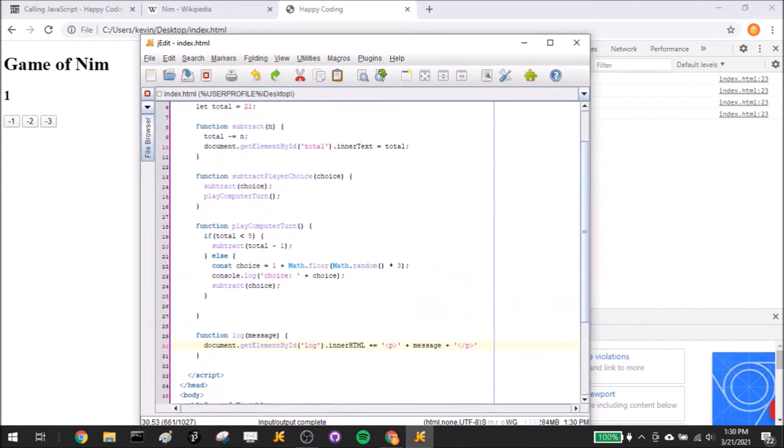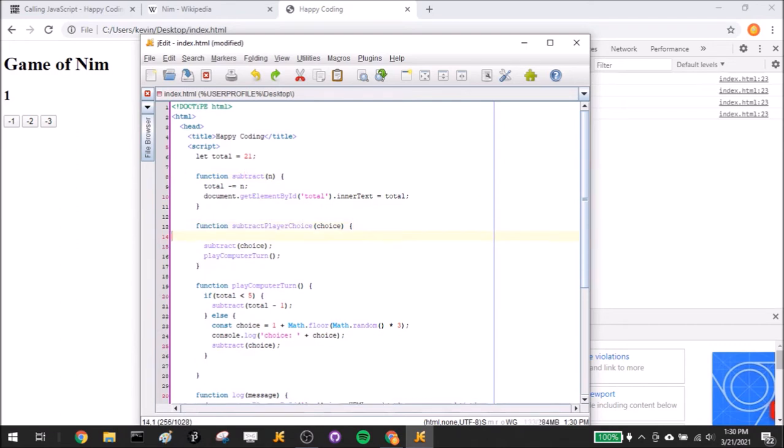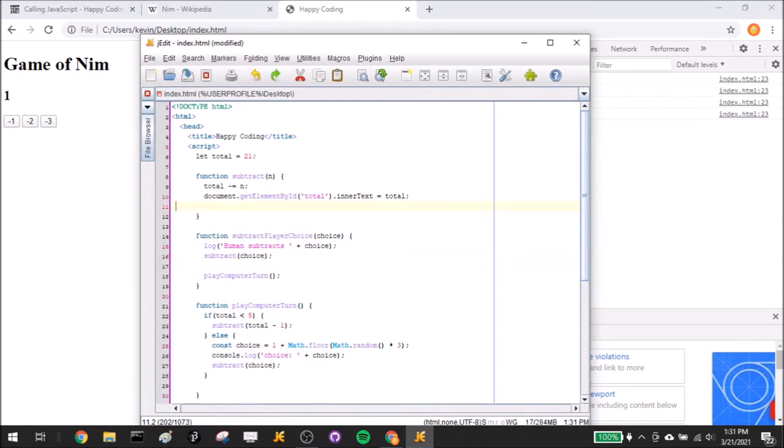So here I want to say, so this is subtract player choice. So log something like human subtracts plus choice, something like that. And then what do I want to do? I want to do new total maybe, or maybe I'll do that here. Log new total plus total.